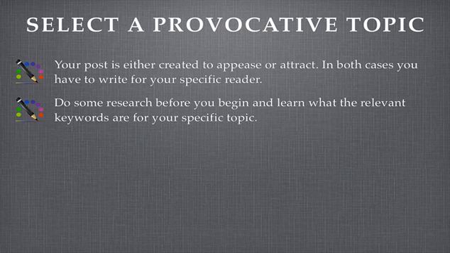Now, it's good to know some keywords that have to do with that topic. And you could use Google, you could use trends, there's a million ways that you can find keywords that relate to the topic that you want to talk about. But a keyword is basically a word or a phrase that is currently being typed into the browser around the planet. Okay, so a lot of people seem to be typing that same word into their browser because they're trying to learn more about it. That's a keyword. And depending on how many times it's typed and how many times it's searched is how relevant that keyword is. If your blog post contains a lot of relevant keywords, naturally, there's a chance of it coming up on these searches.